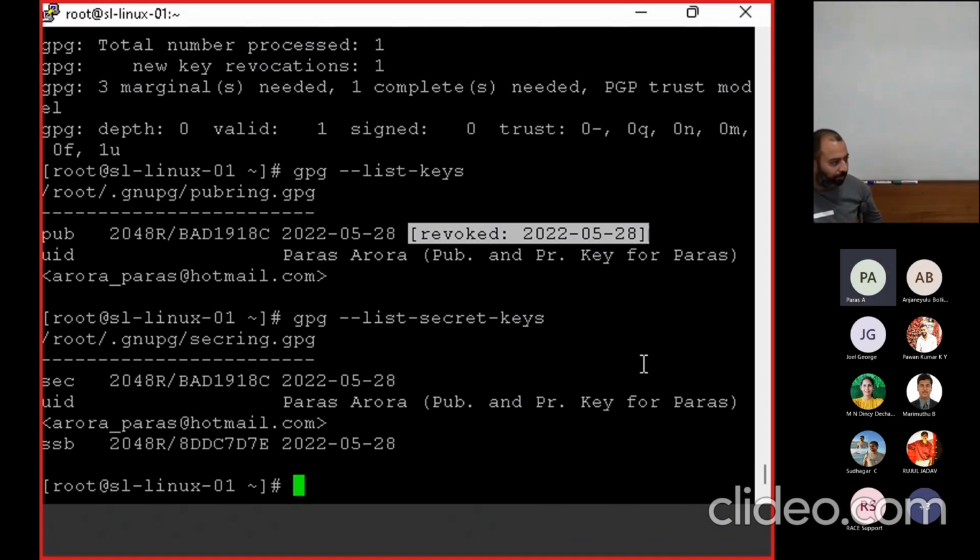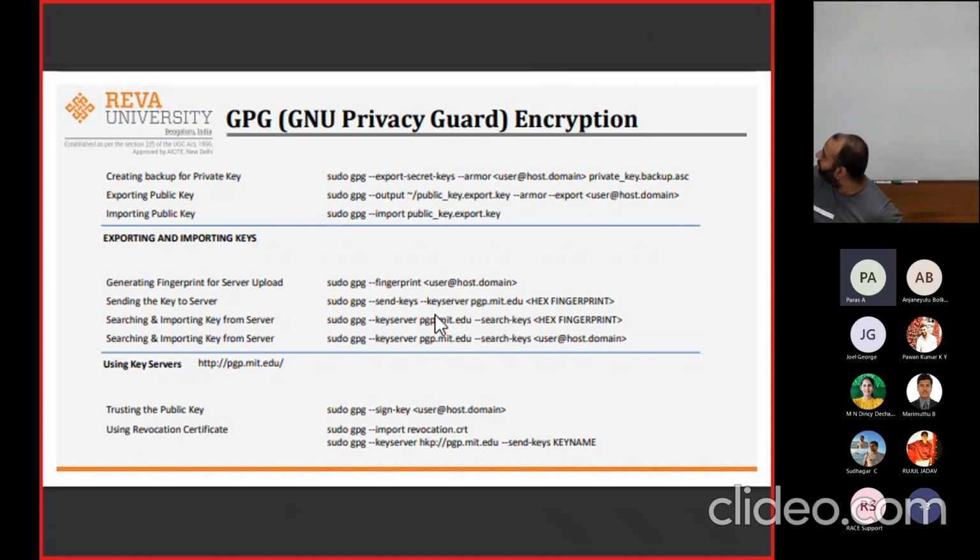Simple. Now, whatever we are doing here in terms of exporting, importing, if we have a key server, we can do that with the key server as well. The commands slightly change in terms of a key server, where you will have a send key and you will have a key server as one of the options. So rather than maintaining the key on my local trust DB, I want to publish it publicly. So I'll send the key to the server. This is the key, just keep a copy of it. But for that, we need to have server details.